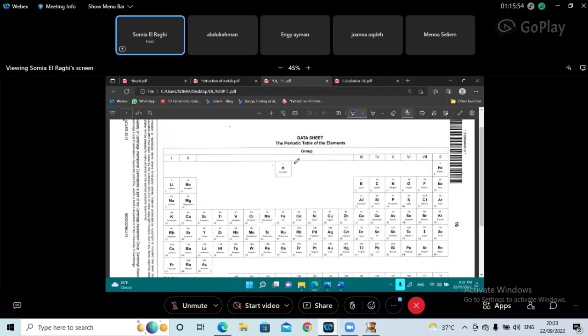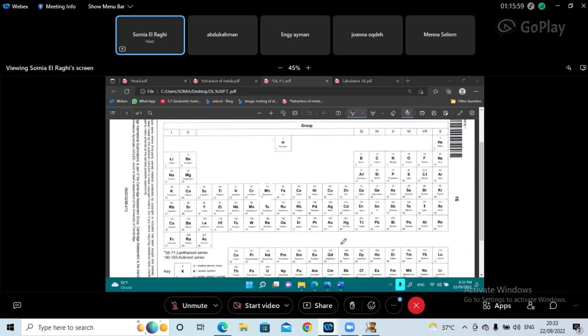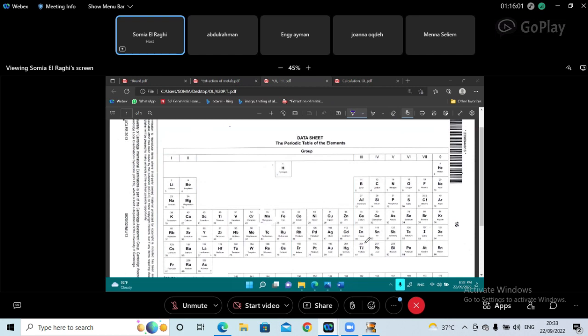All right? We have here a periodic table. We talked about atomic structure. I need to understand what is the atomic mass for any element here. For example, I have oxygen, 8 and 16. Omar, what is the atomic mass here? What is the mass of this atom? 8 or 16? 16, the higher value. We took the higher value before. It's called the relative atomic mass. It is called Ar.